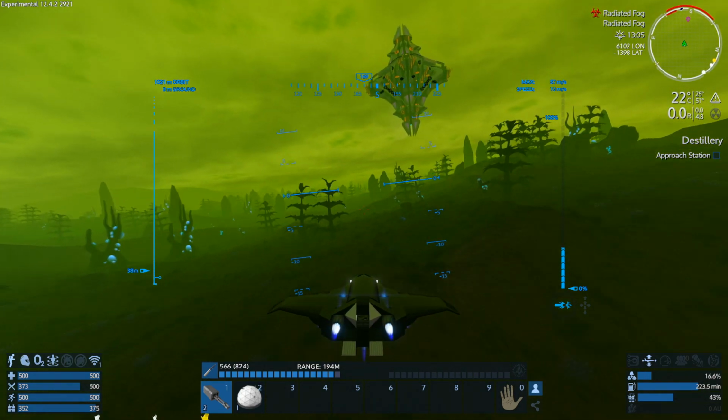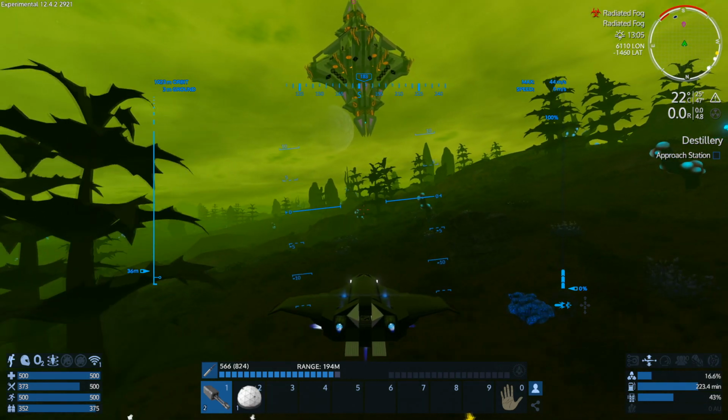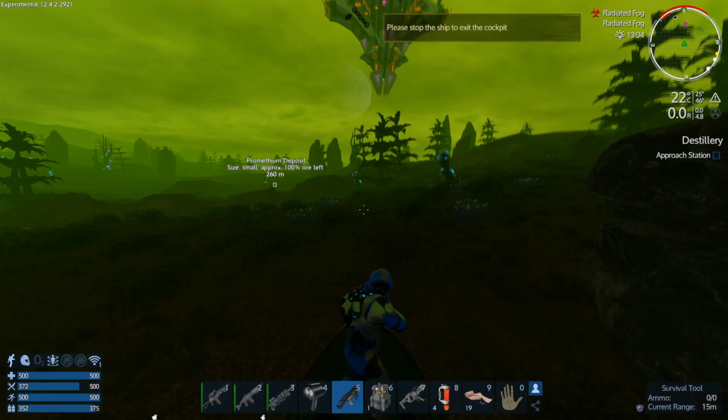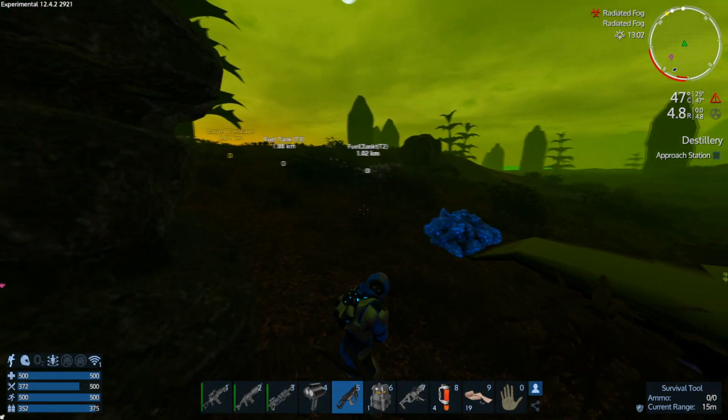Is there anything else on the ground here? There's a little bit of promethium. I'll also stop and pick that up. Change back to the magic drill.